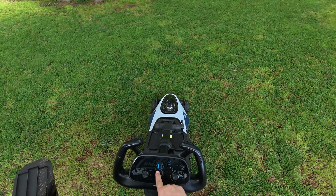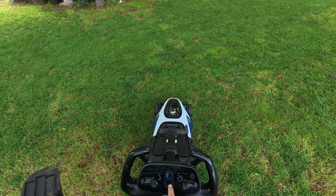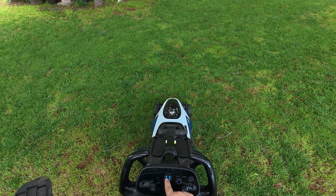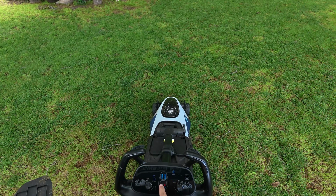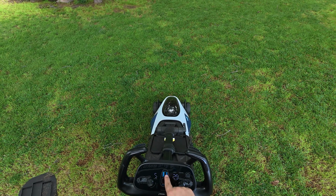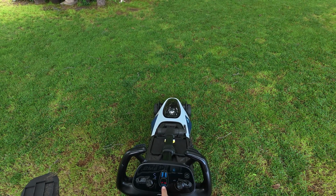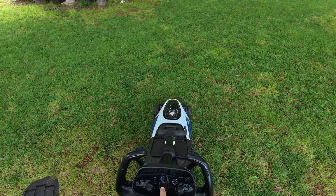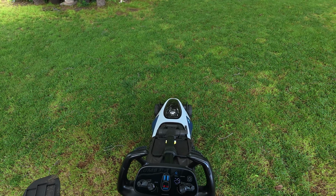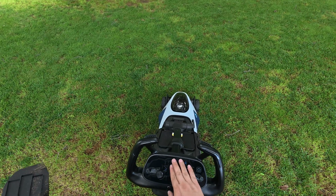I finally understand what this gauge is. I couldn't figure out why these were flashing all the time. These are the two batteries. Well, these are the other two batteries that I don't have installed. So that's your battery gauge. If you have all four batteries, it shows you all four batteries on here. So I don't know why that wasn't clear to me what this meant.